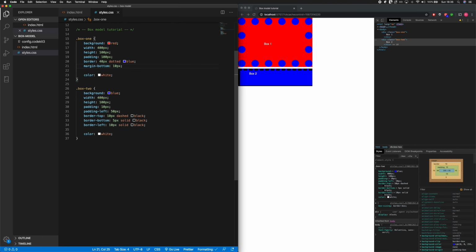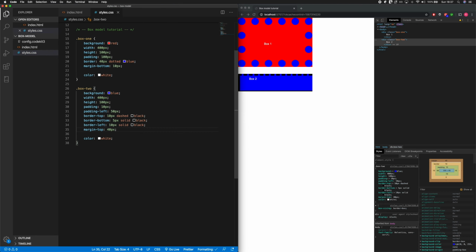So I go away from the project, next thing I know I get a Slack message from the designer saying, hey, I need that space in between box 1 and box 2 to actually be 50 pixels. So I decide to come down here and I go margin top 40 pixels. And you might think to yourself, I've got 10 pixels on the bottom of box 1 and I've got 40 pixels on the top of box 2, so now I've definitely got 50 pixels between the two of them. Well, quite simply, we don't.